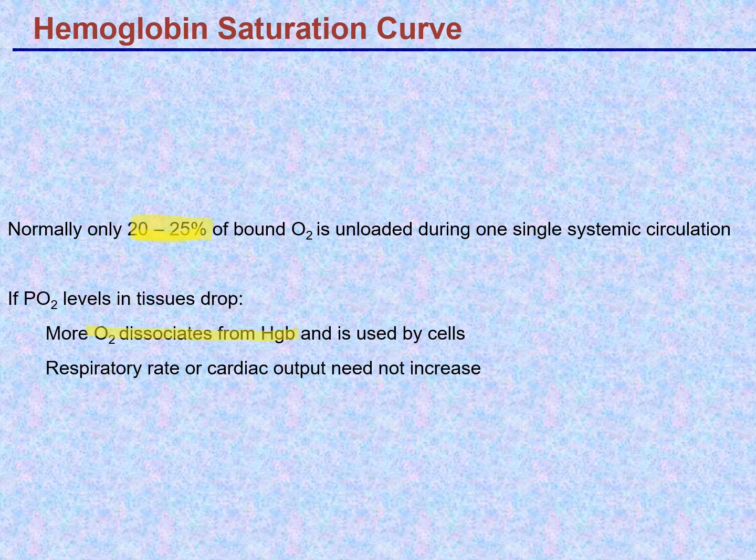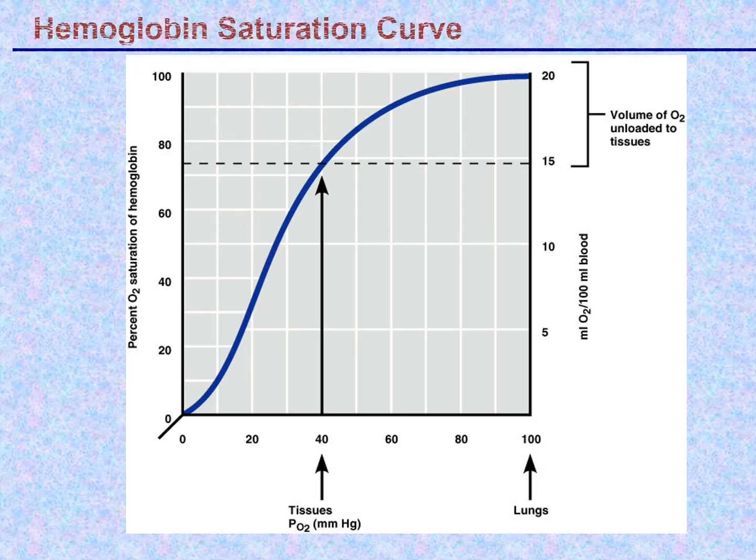At some point, however, depending on how active you are, you do increase the respiration rate, and your cardiac output will increase in order to get more blood moving around and going to the lungs and picking up more oxygen. But initially, it's no big deal. Only a quarter of it. You have quite a bit of reserve. Okay.